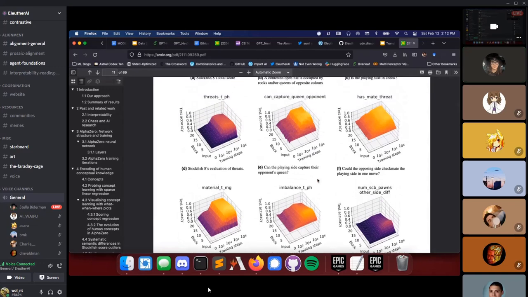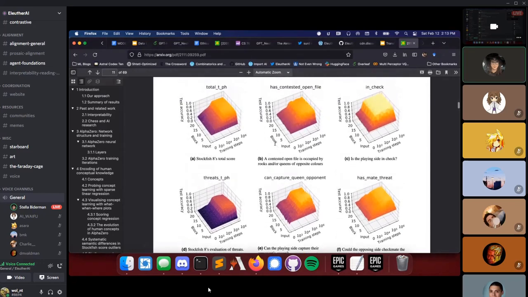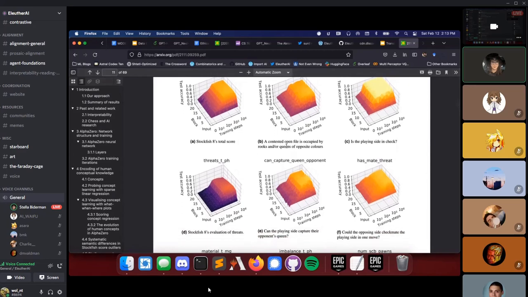So these are all heat maps, and what you're seeing here is three axes. You have training steps. So 0 is the untrained network, and 10 to the 6th is the number of steps that they've trained their networks for. Block is roughly synonymous, at least in the context of language models, with the number of layers deep within a network. So you have a large network, and similar to some of the probing work, we look at the first section or the first couple of layers of the network, and we're interested in evaluating the accuracy.